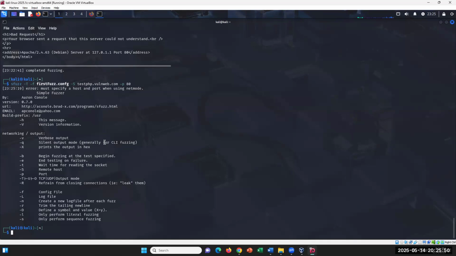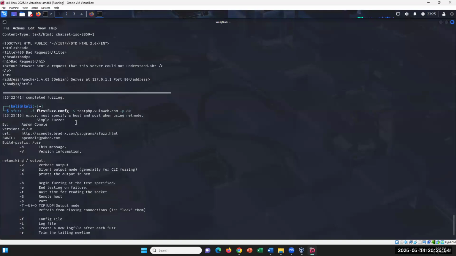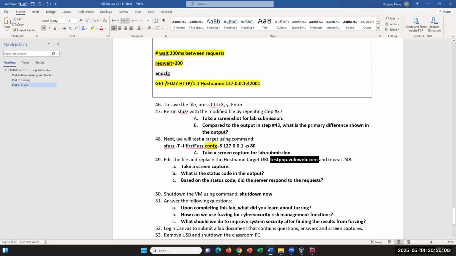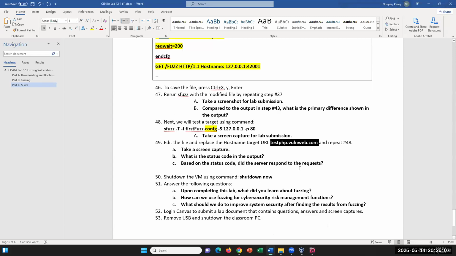Well, this is from the fuzz package itself, so you get an error here. I think it's because they blocked it here. I ran this at home several times and it worked actually. So I think the school looks at it as attack traffic and might not route it. But anyway, take a screenshot for me, show the status code, the output if you see it.